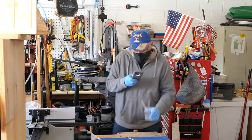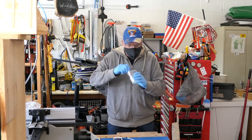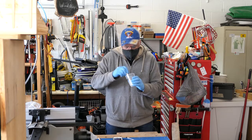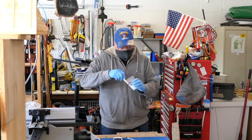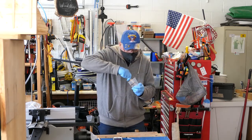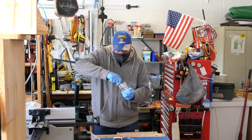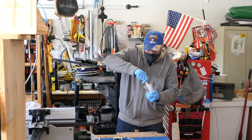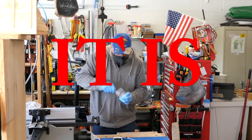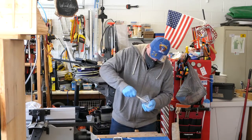Give me a 5-minute timer. I've gone ahead and poured my A and B into here. And it's like seriously mixing pudding right now. And I set my phone to give me a 5-minute timer. I'm gonna go ahead and stir the heck out of this stuff. I hope it's not too cold. I'm going to make sure I scrape the sides.